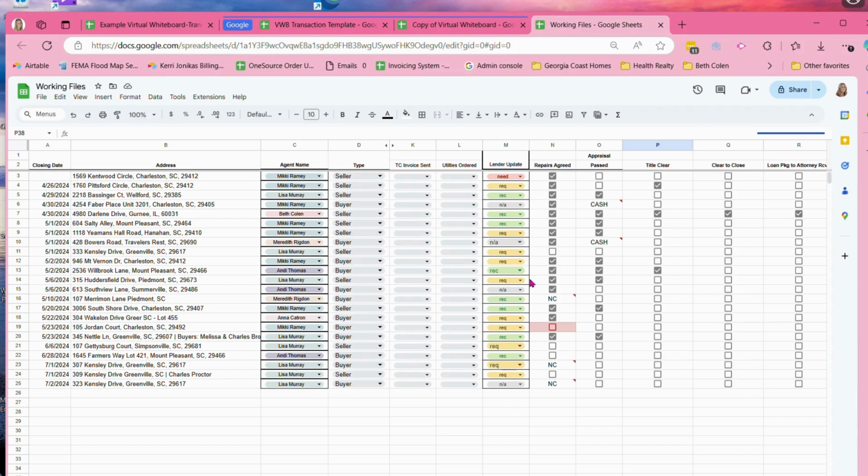So if you only do maybe 3 or 4 transactions a year, it's really probably not worth the investment in transaction management software, because you could very easily use a spreadsheet and track your transactions without being overwhelmed, and make sure that you are hitting the mark on those dates.